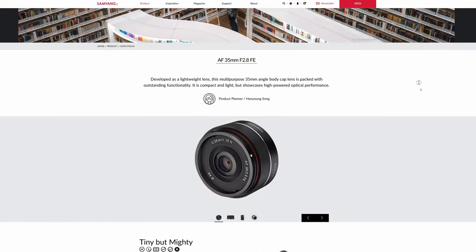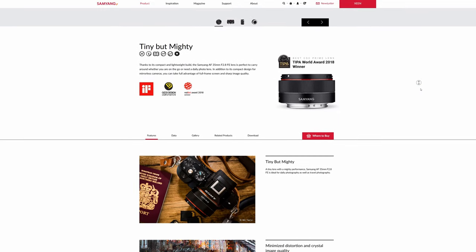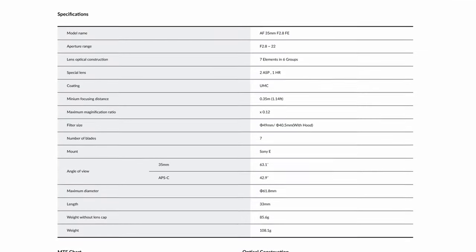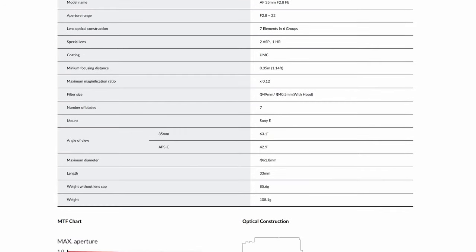Today we are gonna look at some lens, especially this lens here, the Samyang 35mm f2.8. These are full frame lens. I will shoot with this little guy in the end of the video. Currently I'm shooting with Minolta lens.